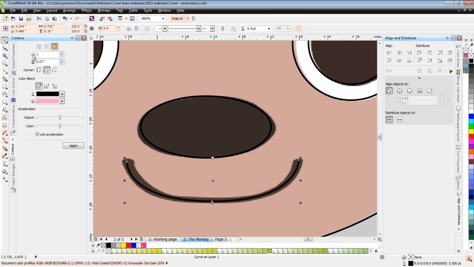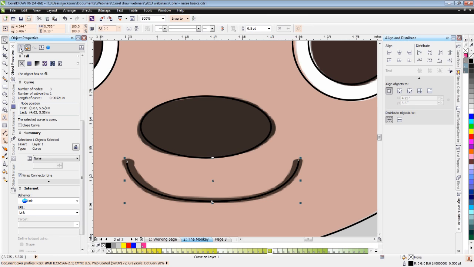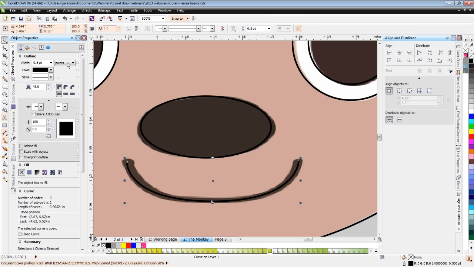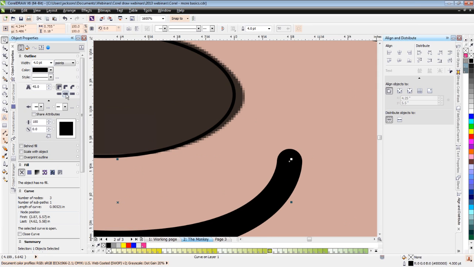And now this is just a line though. Now we need to go back to our enhanced view for a second and change that line. We'll go to Object Properties and we'll go to the outline one on it. I could have gone up here as well. And we're going to bump that outline out a little bit. Let's make it like a 4-point. 4 points not too bad, but you notice how the ends of it are chopped. They're just flat across. So I'll change the end cap to round, and I'll round that out. That looks nice to me.